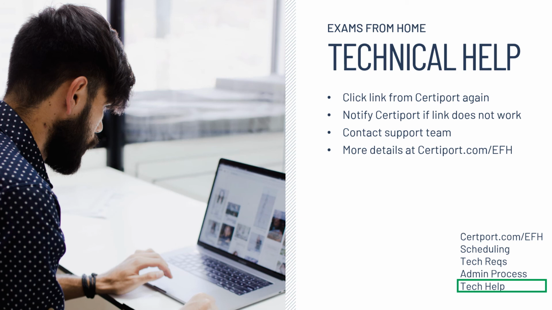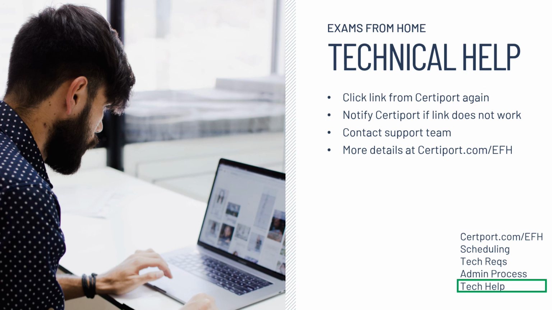Occasionally, your exam administrator page may time out, the individual candidate machines may time out, or you may see that your chat messages are no longer being sent. But you can quickly get back in and help them pick up where they left off. You can refresh your exam administrator page, as well as the individual candidate machines and the chat module. Certiport can guide you through that process if you reach out to technical support.